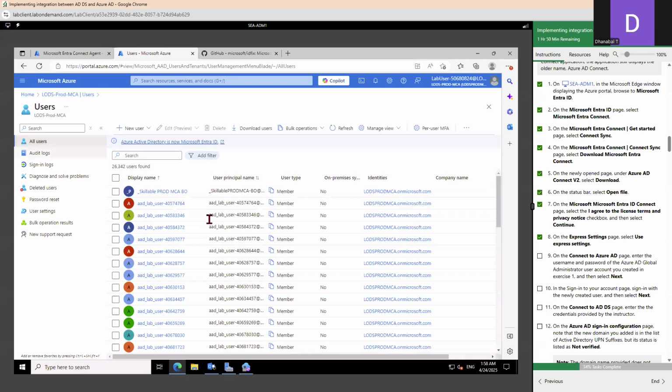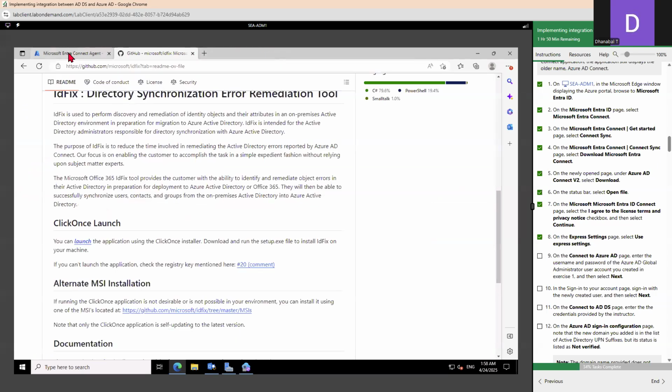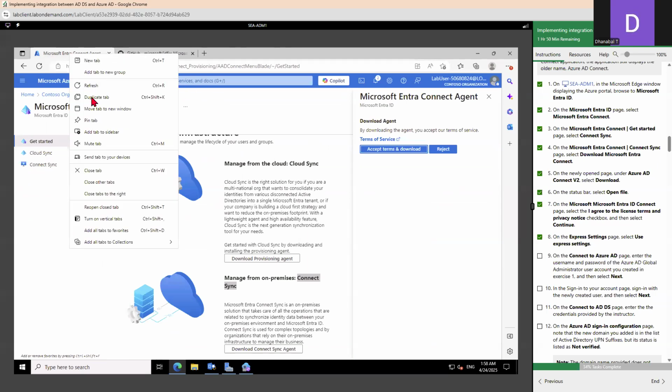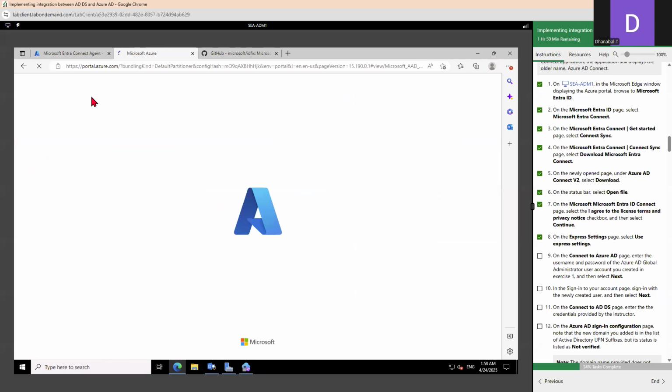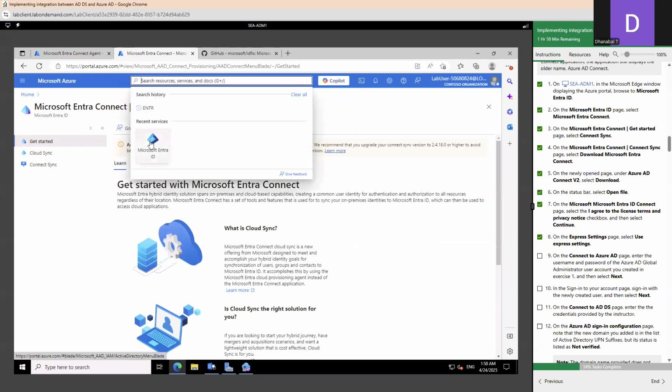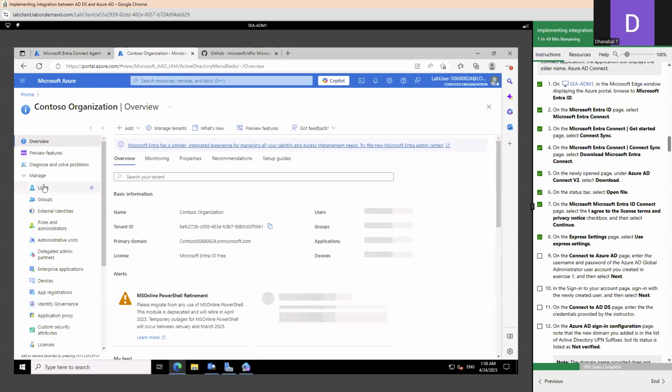This one is quite confusing, so I'll go to the first tab itself. In here, I'll try to duplicate this, and go to Entra ID and go to Users.